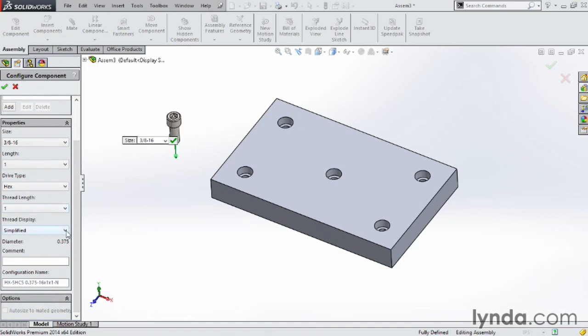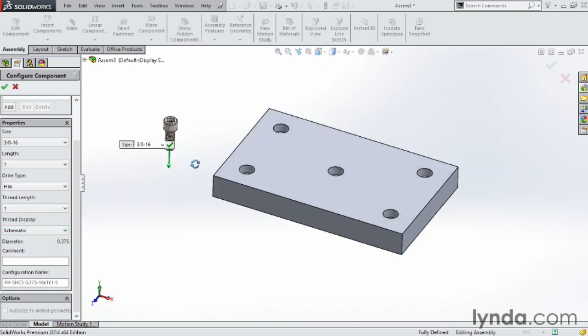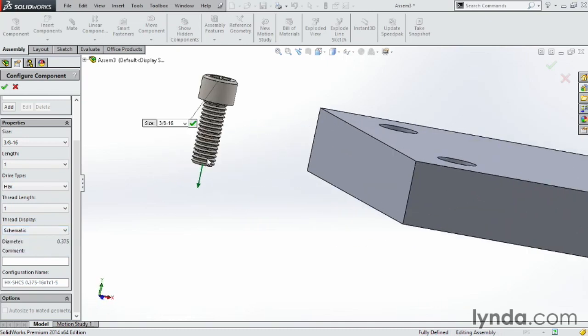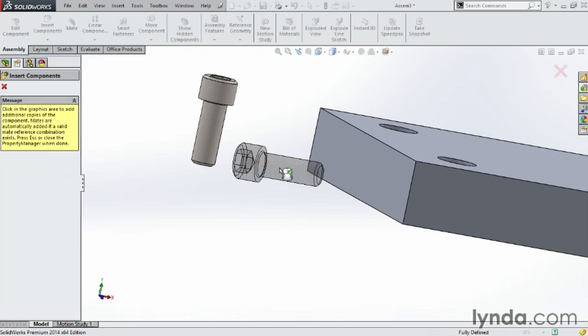And then how do I want to display that item in my design? Do I want it simplified? Do I want it cosmetic or schematic? And notice if I change from one to the next, it will add more detail or less detail to your design. Generally, I prefer to not have too much detail in hardware because it just adds quite a lot of overhead to the system to be showing all that extra detail when you really don't need it. So I'm going to go over here and click on Simplified to make that a little simpler. Here's the name it's going to be giving it, and you can overwrite that if you need to. When you're happy with everything you want, go ahead and click on the green check mark. And now you have that item in your assembly.